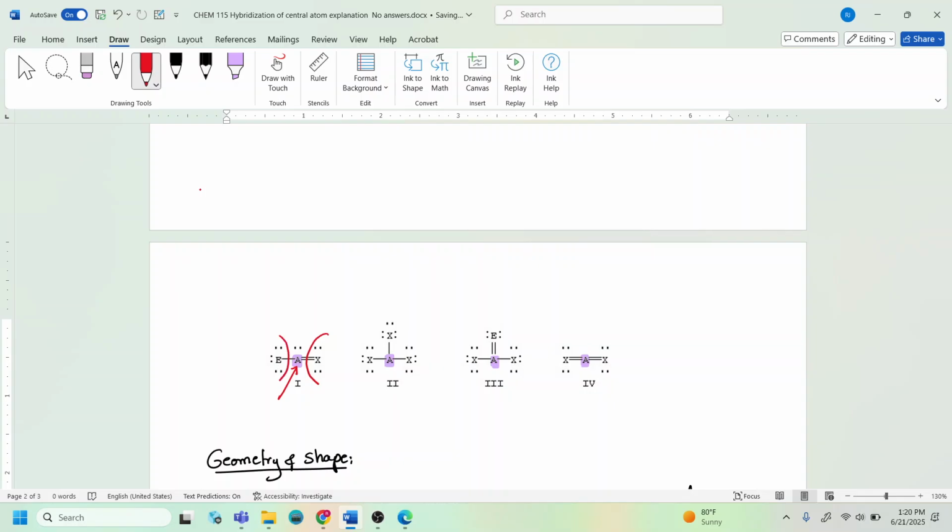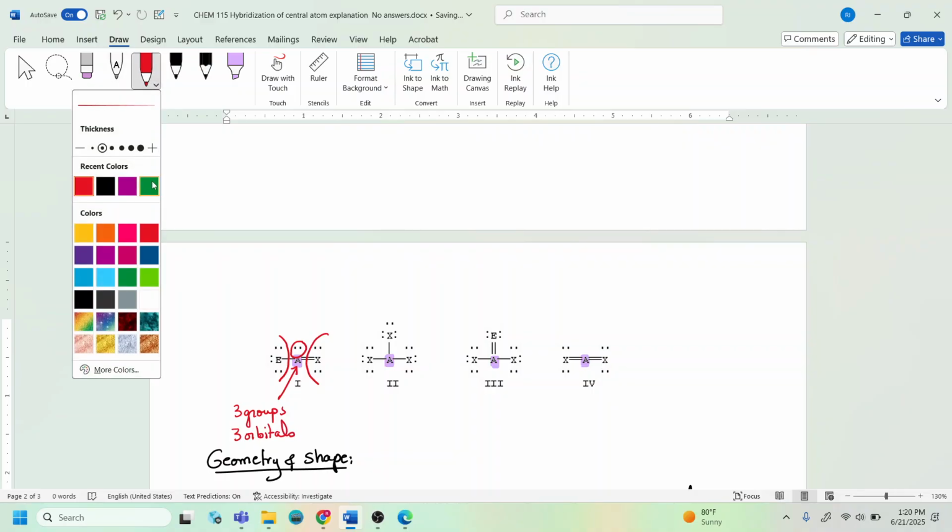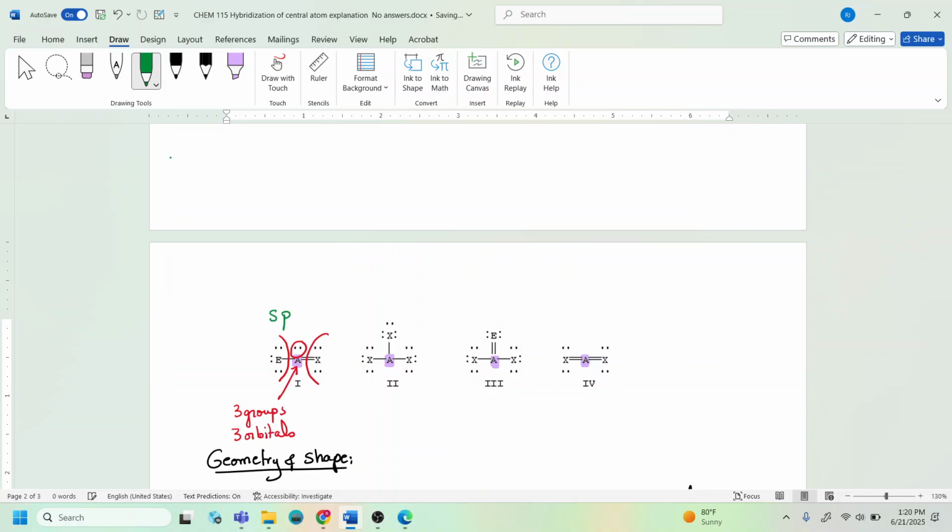So for the first structure over here, this A is connected to this one group, this is another group, and I have a lone pair. So actually I have 3 groups over here. So I need the 3 orbitals. So if I need the 3 orbitals, then the hybridization for A is going to be an s, and I only need 2 p's. That's it. So these are my 3 orbitals in there. So the hybridization of A is going to be an sp2.